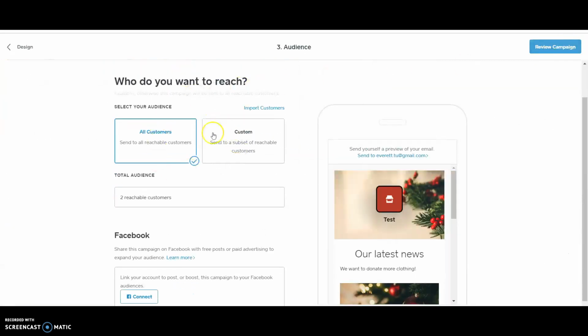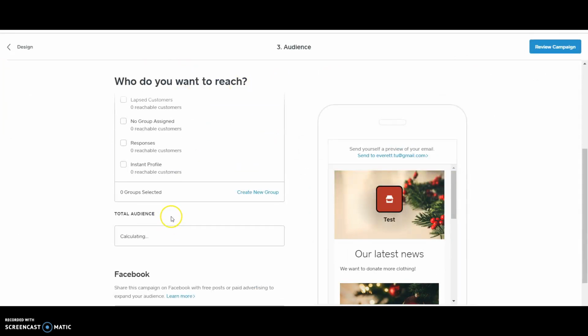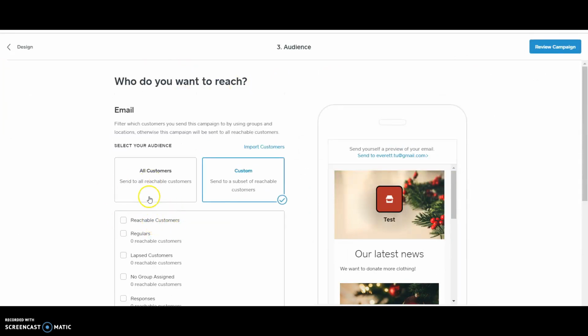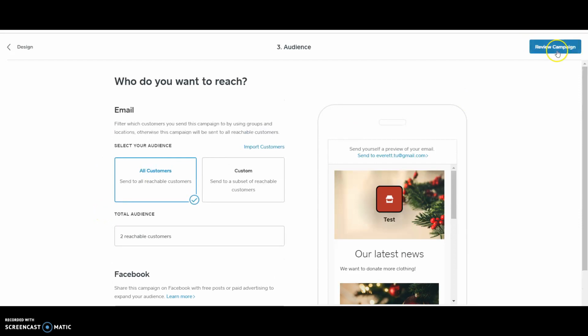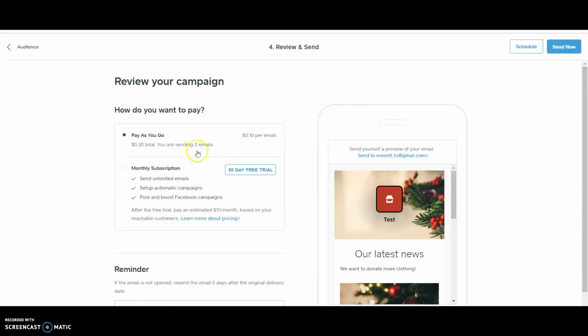And when it says you can do custom, so you only want to reach maybe only 1 or 2 customers, or you could do all customers, so that includes Mary Jane and also Emma Doe, which is another customer option as well. And you want to review this campaign, and you pay $10 per email, but it's actually pretty good. So you can pay $15 a month if you would like this, but it's another great option that is offered by Square at a pretty low cost. So there you have it right there.